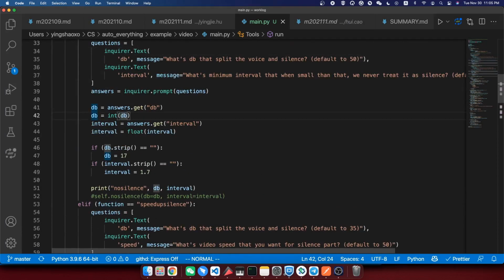Okay, I got it. So we should do the conversion after the strip.